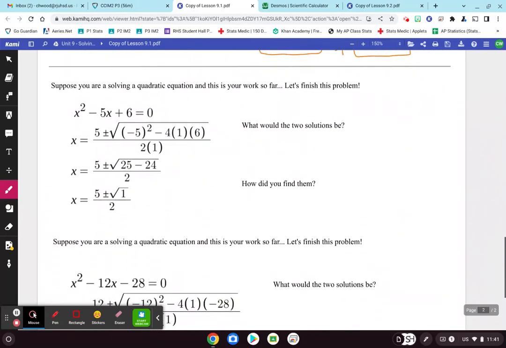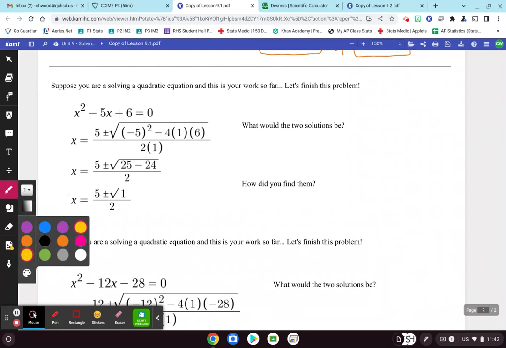Okay, welcome back. Last part is to actually figure out how to work through this problem and find solutions if you did have to show your work by hand on paper. So when you're looking at the formula, if you notice, this one's walking you through the order of operations step by step and asking you how you could actually find these. So if that's the case, then your job would be to understand these last two solutions. So the key is to remember our rule that the plus or minus sign means two solutions.